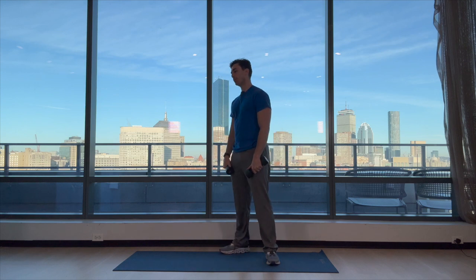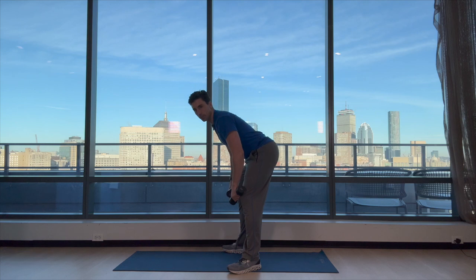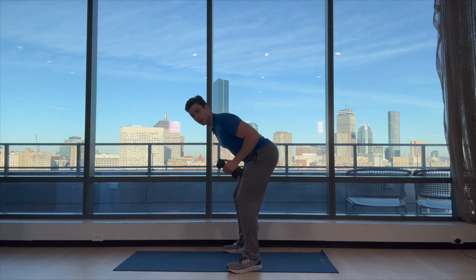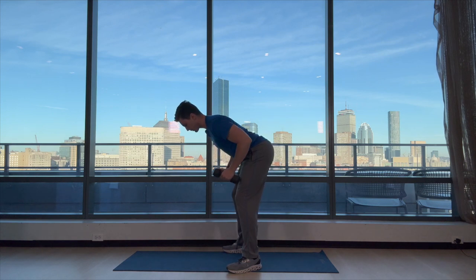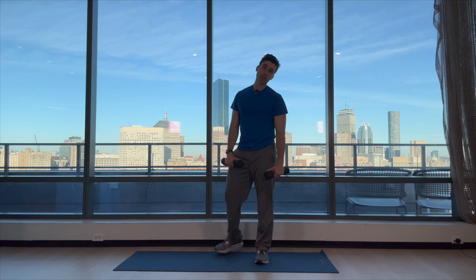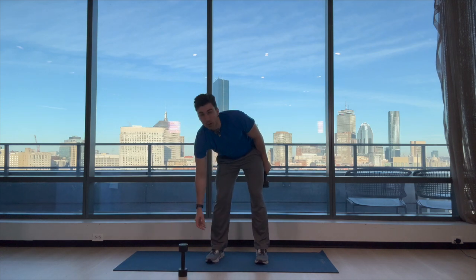Let's get into our bent over rows. Again, when you do this, keep your back as straight as you can. Push your hips back, bend your legs slightly. Here we go. 1, 2, 3, 4, 5, 6, 7, 8, 9, and 10. Great work. So what we can do right now is take our 30 seconds and we're gonna be back here for that sumo squat.